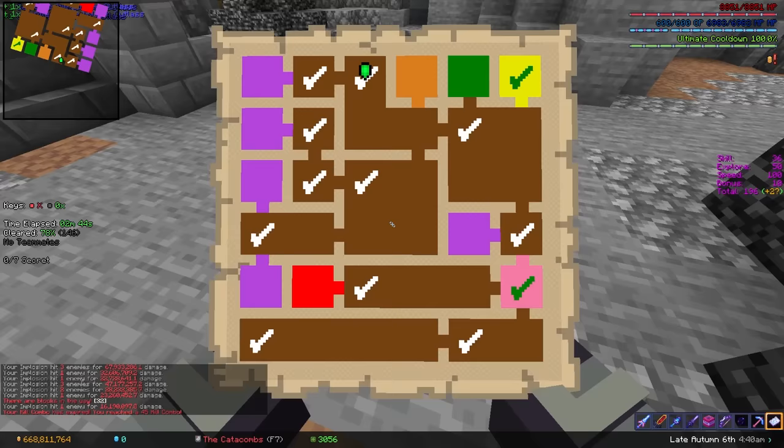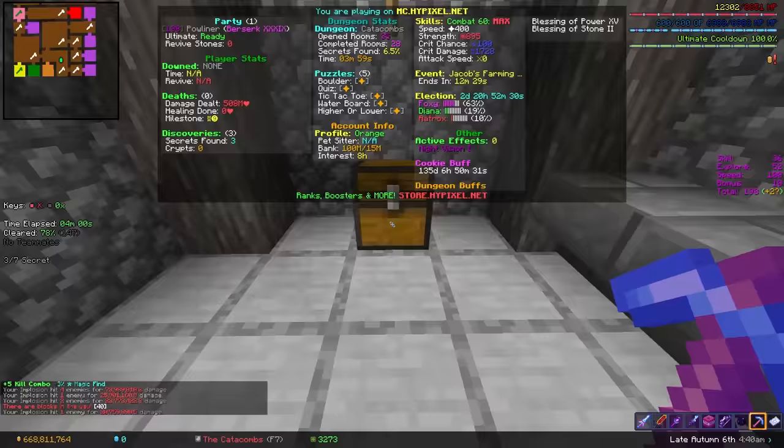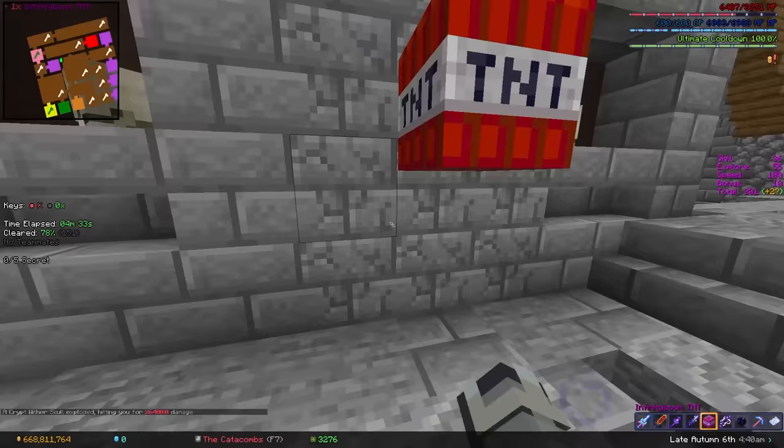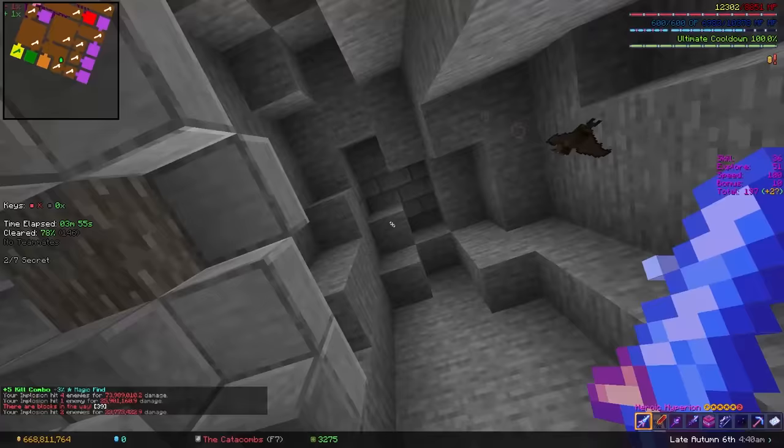But the vast majority of the dungeon will be taken up by the normal rooms. And besides killing the mobs in them, you also need to find something called secrets, which are essentially just hidden chests, items, bats, and so on.